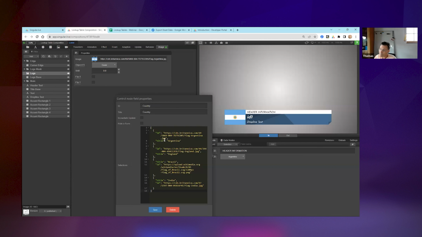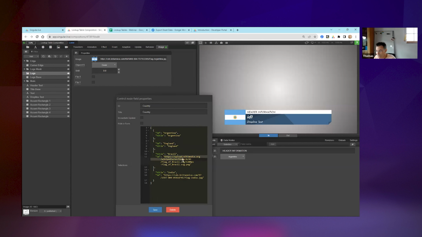And before we start scripting, we prepare this selection setup a little bit differently. I'll use the ID now with the same value as the title, and it needs to be unique. All IDs need to be unique.